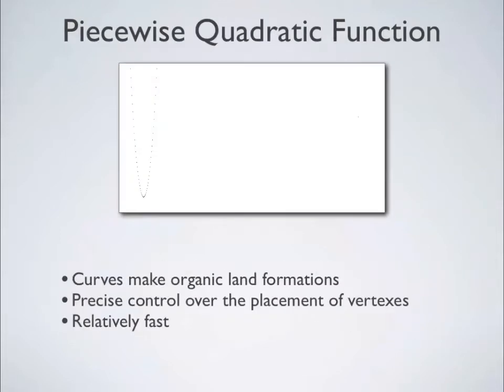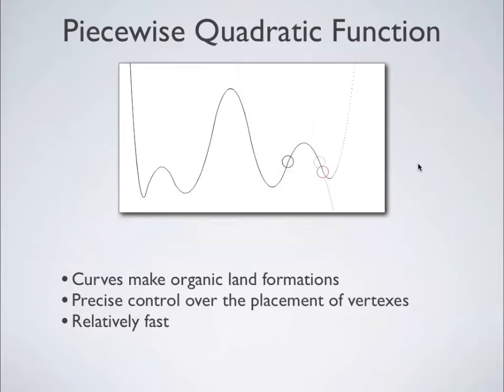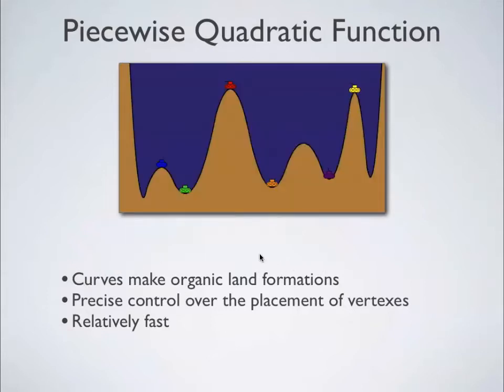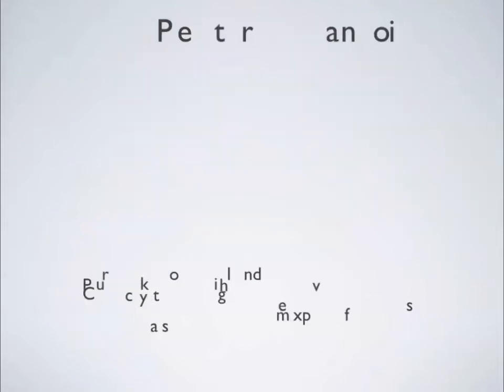The second way I tried was with a piecewise quadratic function. And that's a way of saying that you draw a bunch of curves, and they intersect, and you use each curve to generate a single set of y values. That looks a little nicer, because the, well, it's curves, you know. They look more organic. And that was also nice, because that allowed you to get very precise control of where the high points and where the low points were. It was also faster than drawing lines. But I wasn't satisfied with that, so I came up with another way.